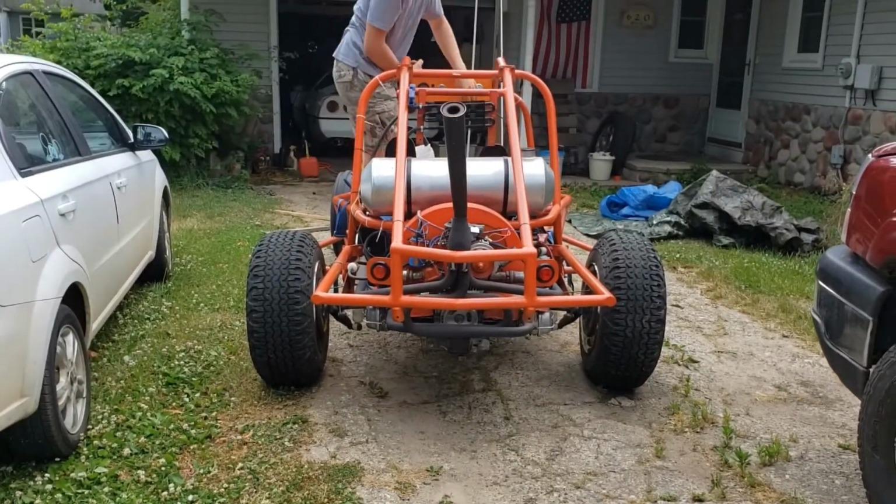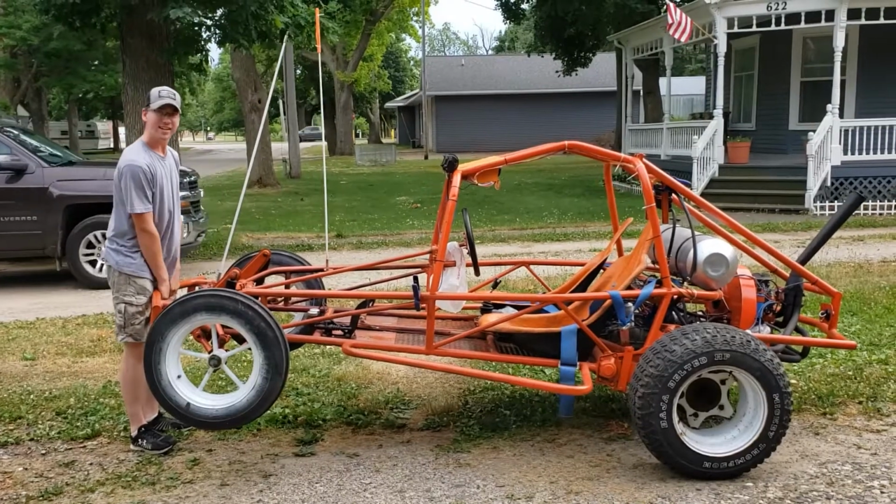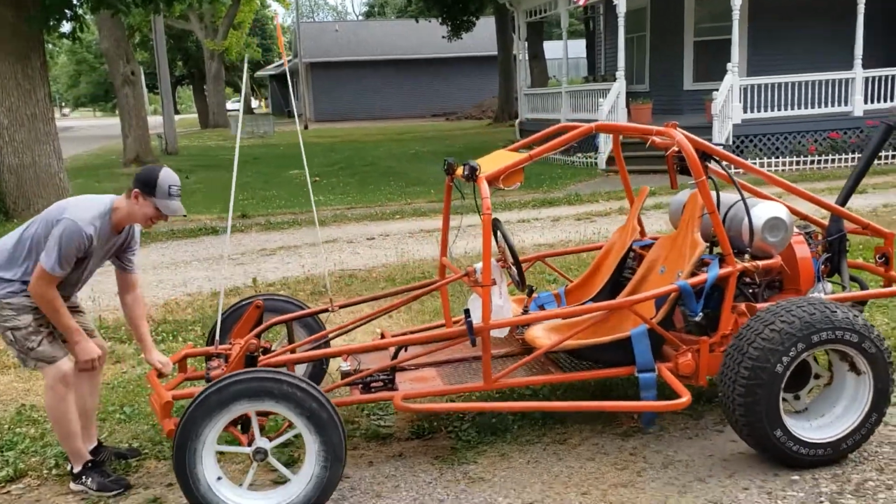It's not idling. This is easier when you just pick a whole car up and just move it out of the way.